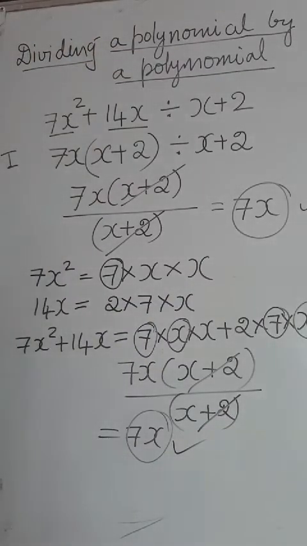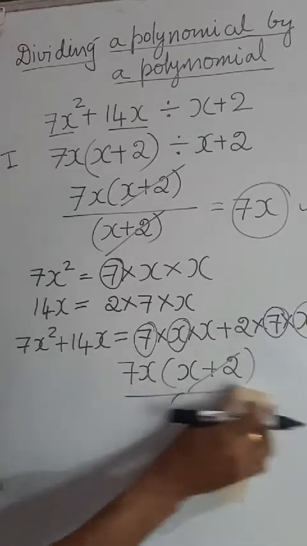This method you can understand somewhat. Once you understand the process of factorization, you will find this method easy. This is the first problem with respect to the method of dividing a polynomial by another polynomial. I hope you understood this sum. Like this, many sums are there. Just note down this sum in your notes. Let us discuss one more sum with respect to this.